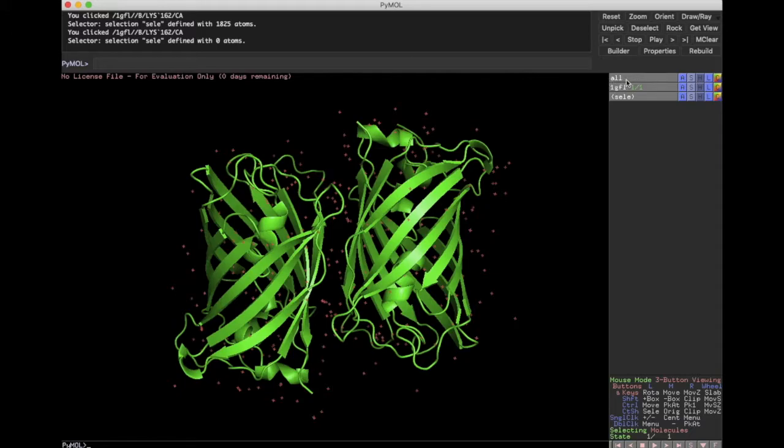The top tier here, which says all, basically means that if you use these little boxes on the all line, it's going to apply those actions or changes to all of the loaded structures and atoms and molecules. Underneath, you'll notice the 1GFL, which we know is the 4-letter barcode for the fluorescent protein.